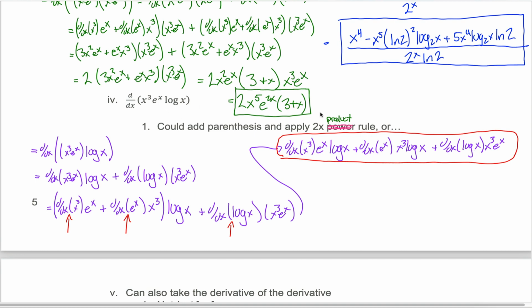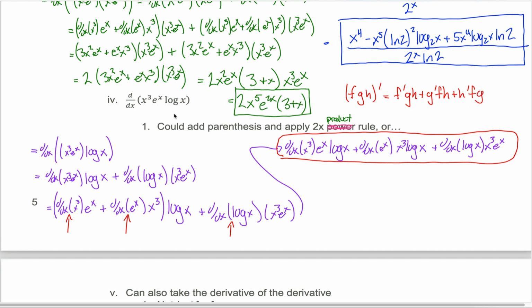What I'm saying is it turns out that there's this kind of super product rule. I don't think anybody uses that term except for me. And what it says is if you're taking the derivative of a product of three things, what you do is you take the derivative of the first thing, leaving the next two alone, and then you take the derivative of the second thing, leaving the first and the third alone, and then you take the derivative of the third thing, leaving the first and the second completely alone.